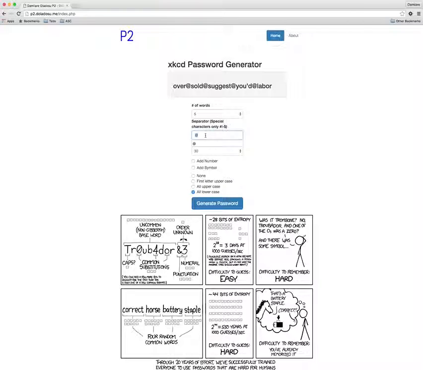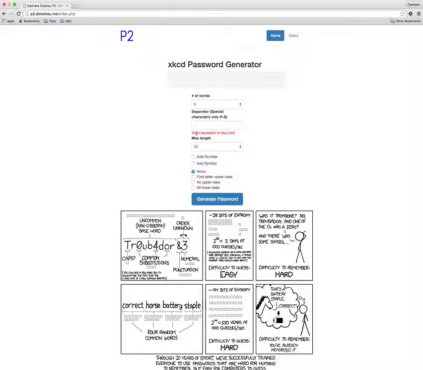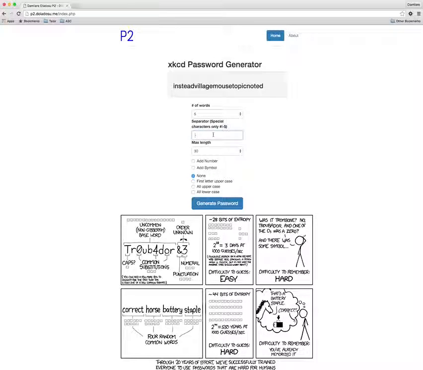For the validation, which is server side, if we were to change this to a 2 and say generate password, you will get that error: valid separator is required. And we talk about what's valid. They are special characters only. So that's what you will get. If you put a V there, we get the error again. So you have to either not put any value in it, or put anything that's valid in there. So we can put a star, and that should work.